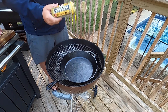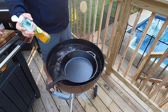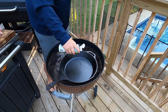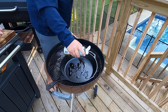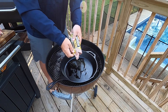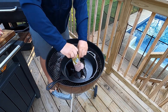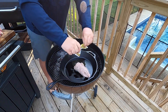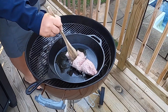Almost forgot a step here — I'm going to add a little bit of oil to the pan before I drop the sausage in. Not much; the sausage has a lot of fat in it, I just want to add a little bit more. I'm using avocado oil, but you can use olive oil or whatever you want to use. Now we're just going to break that sausage down and brown it.